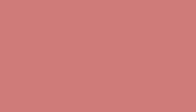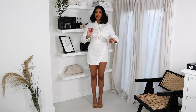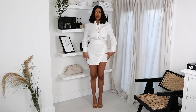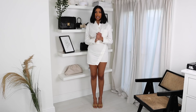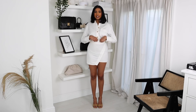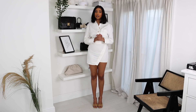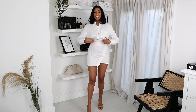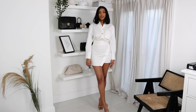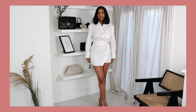This dress is very cute; however the back of it is so short on me — I'm not sure if it's because I'm tall or because my bum is bigger. Basically, one wrong move and my whole backside would be exposed, so unfortunately I'm not able to keep this one. If I got a large it might be a little longer, but then it wouldn't fit as nicely at the waist. It literally looks like a shirt tucked into a little wraparound mini skirt, which is very cute, but it's just a shame it's too short for me.